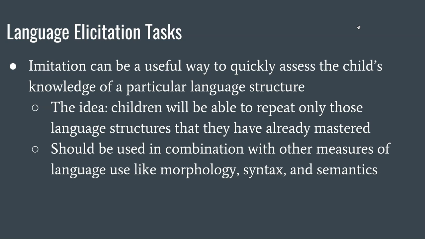Or, the more complicated the sentence is that the teacher or speech language pathologist says to them, they're not going to be able to repeat it. And so that's going to be a good way of knowing, okay, this is where this child breaks down. So this should be used in combination with other measures of language like morphology, syntax, and semantics.